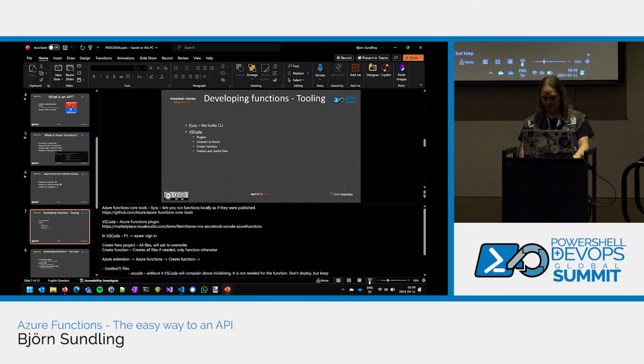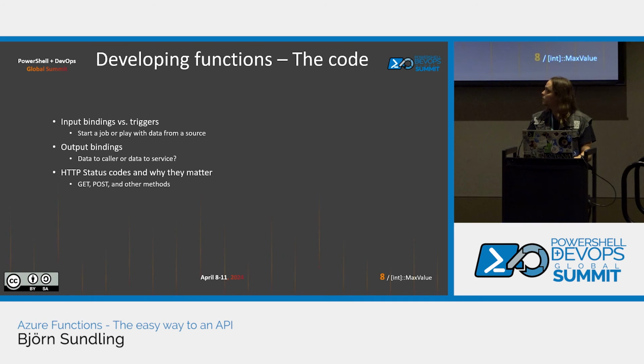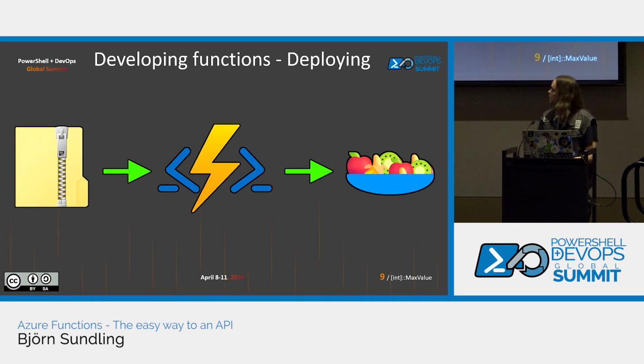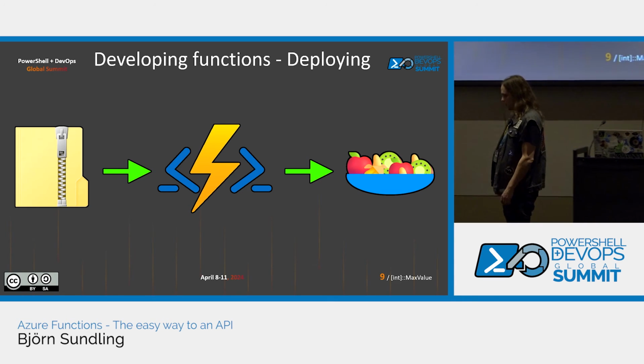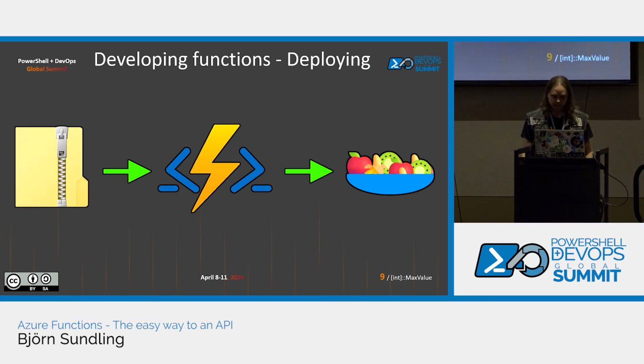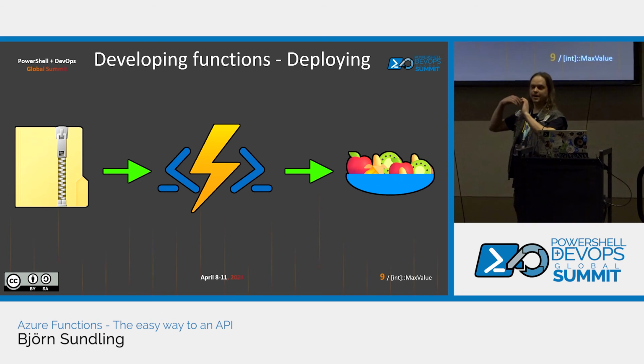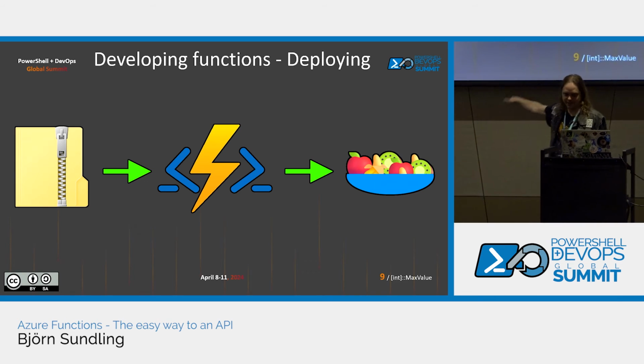So, while this deploys, there we go. So what is happening in the back end? Deploying an Azure function is pretty simple actually. It's a lot of magic going on in the background, but the baseline of it is that it will take your folder, zip it to a zip file, and post it to an API on the internet, which I don't give a crap about what it does, because again, this whole idea is throw my code at it, and it works. It's just magic behind the scenes.